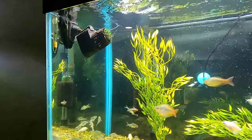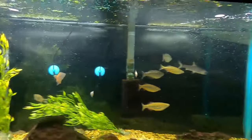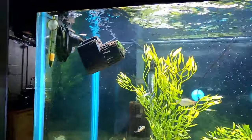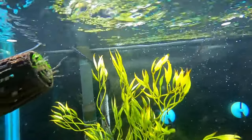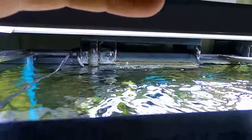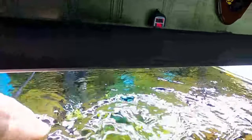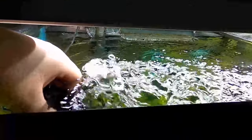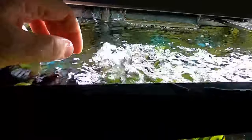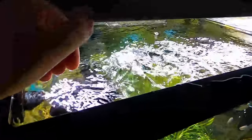No air bubbler, no air pump, no air hose, no air stone — and I'll show you why. This is ten dollars. Look at that surface breakage — that's really something for a ten-dollar pump. It's hard to tell on camera but that's about an inch of water being pumped up, and that's not even set fully. If you really wanted it to rip after a power outage and needed to get oxygen going, that thing will go everywhere.